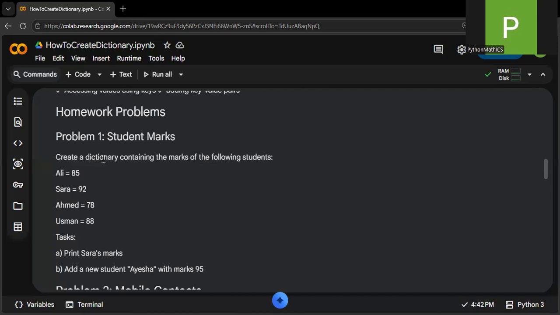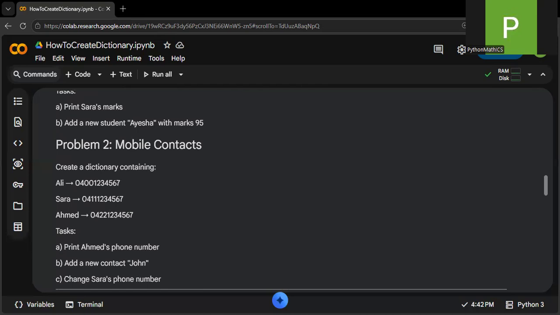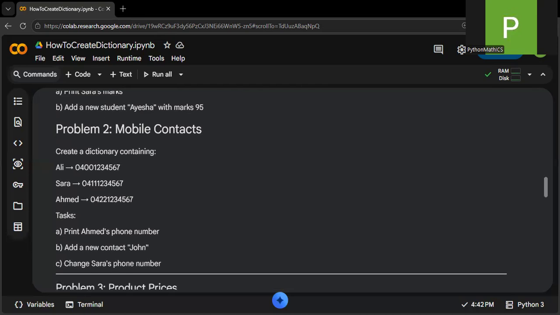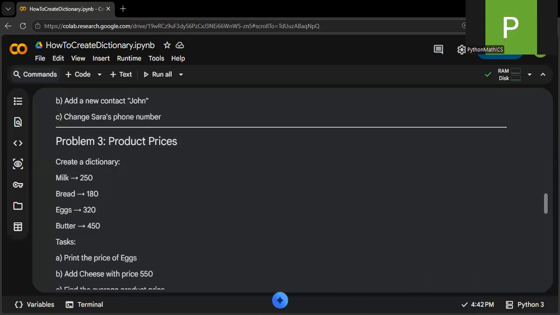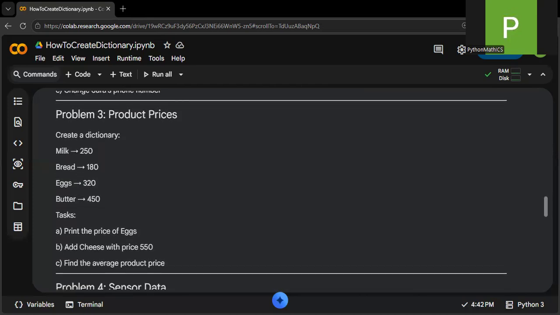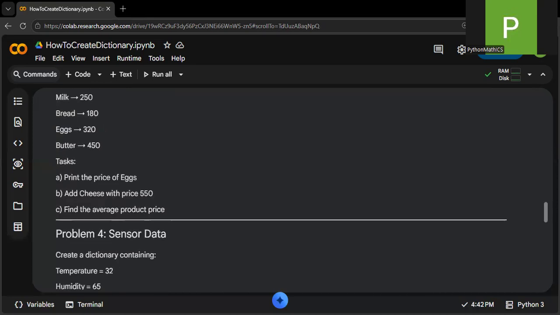So the question is, create a dictionary containing the marks of the following students. Say Ali has this mark, Sarah, Ahmad, Usman, etc. Okay, and do these operations. Similarly, the second problem is you create a dictionary containing Ali, his phone number, Sarah, Ahmad phone number, and so on. Okay, similarly, the third one is about products and prices. So you make this one.